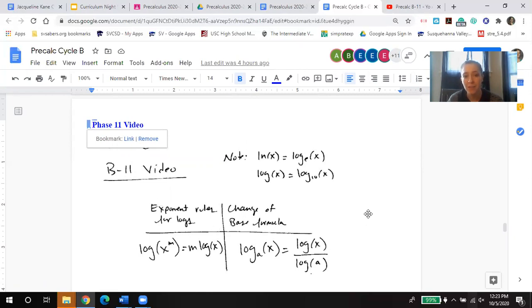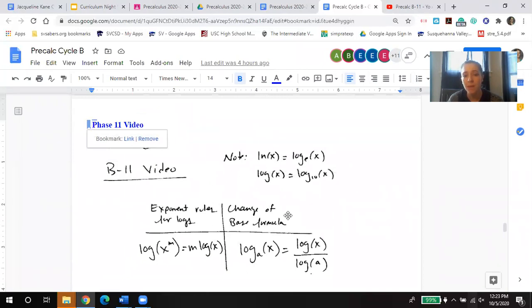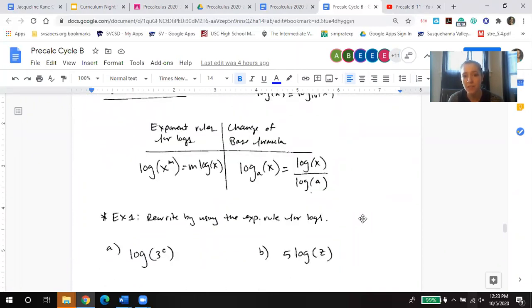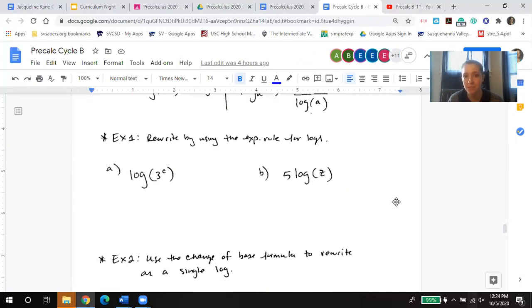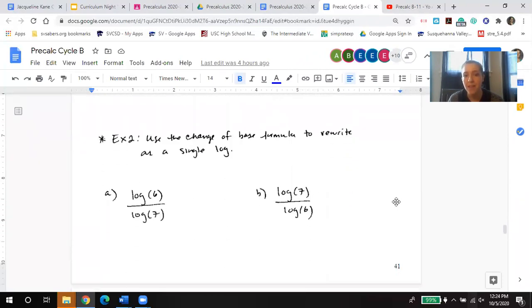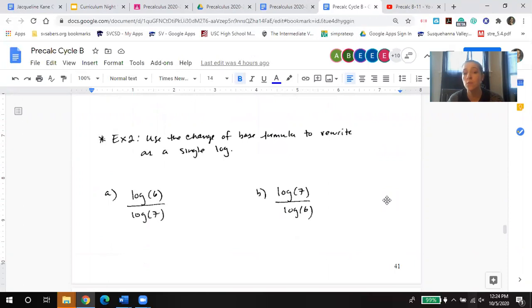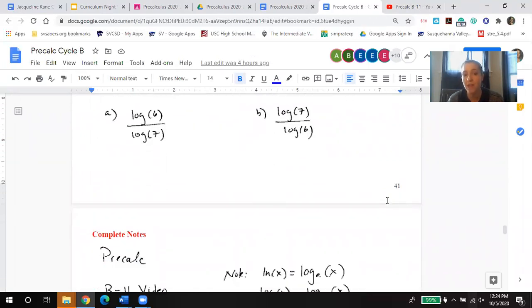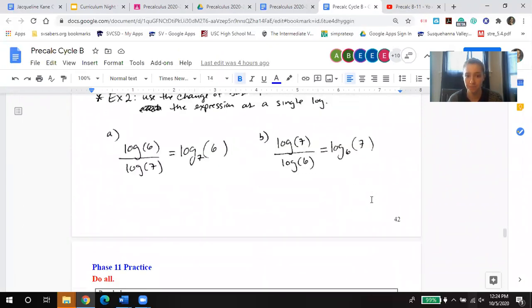Right here in the document, they have blank notes. So this is what my page looked like at the beginning of the video. The video is just of me basically filling this in. This is blank. And so if they want to take notes while watching the video, they can, or if they would rather just watch the video without taking notes, I have completed notes here.